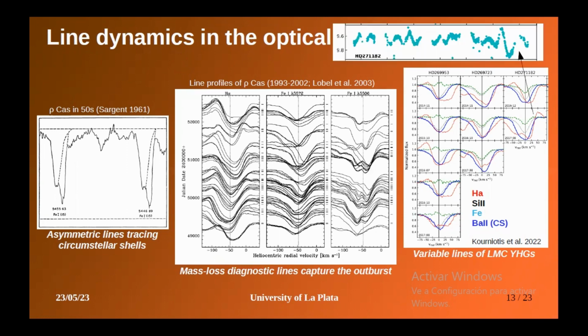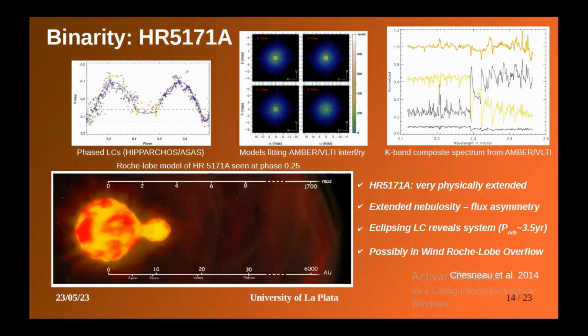And having that said, it would be a shame not to talk about binarity in yellow hypergiants, which is something only reported in one case, HR 5171. And this gives rise to the discussion of why we don't have binaries. Are there observational biases? Do they end up as binaries when born as binaries, really? This is something which is under discussion. This is the case of HR 5171, a yellow hypergiant which is very extended. It has a radius of 1,300 solar radii. It is really at the edge. And it was discovered by CASLEO to be actually a binary star.